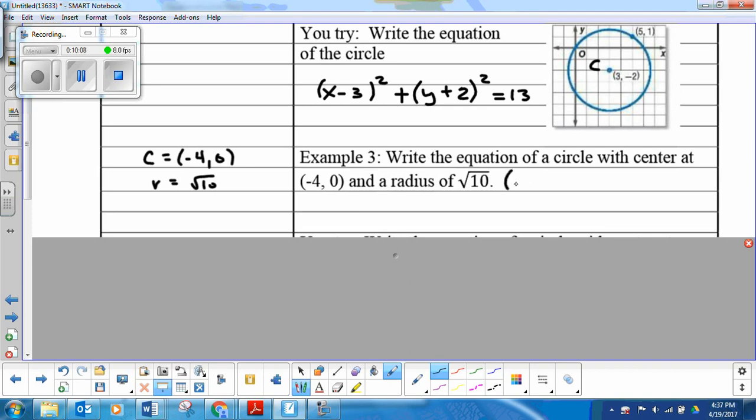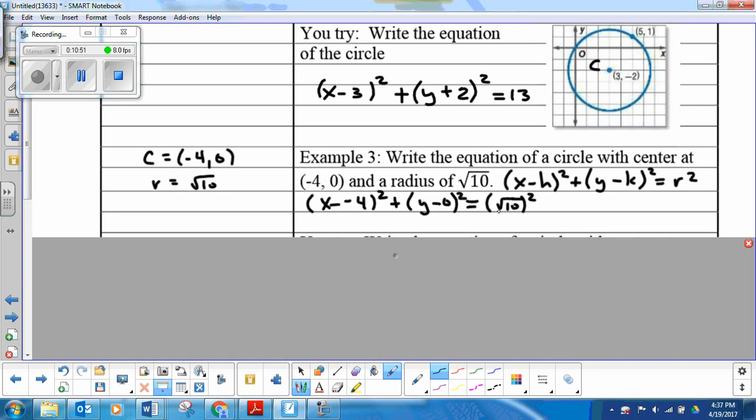I'm going to write the equation of the circle once again. Just keep writing it: (x - h)^2 + (y - k)^2 = r^2. We are going to do some direct substitution into this problem. So x minus h. In this case, my h value is -4. Remember, that's the x coordinate of our center. So (x - (-4))^2 + (y - 0)^2, that one's simple, is equal to the square root of 10, squared.